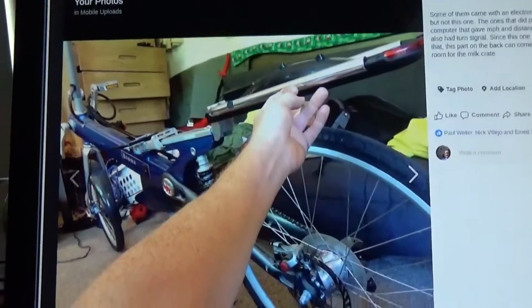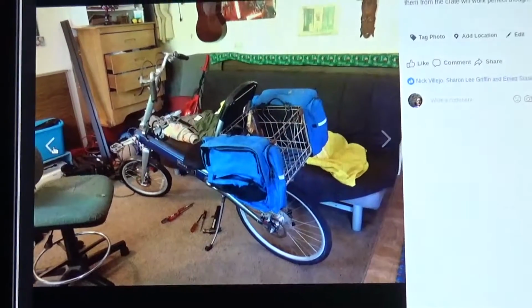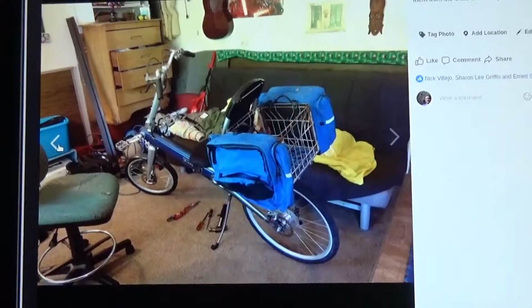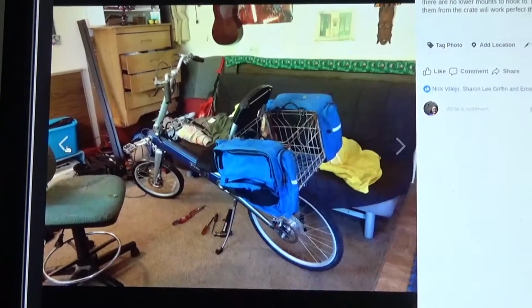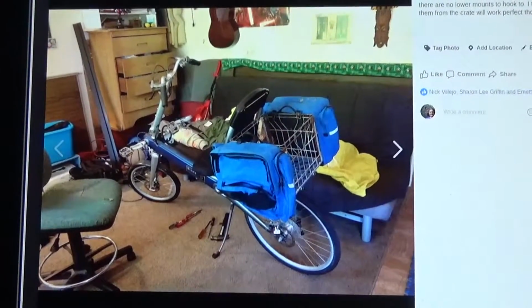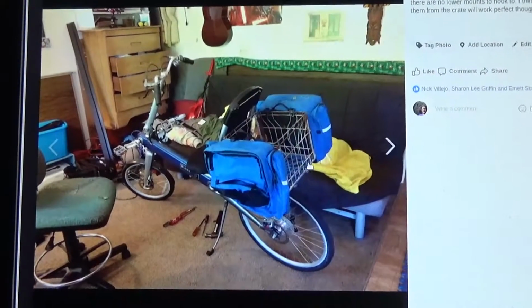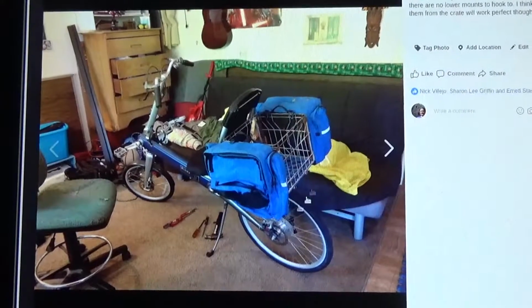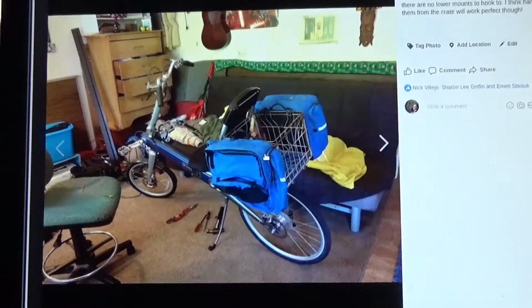Is there another picture? I can't remember. There's it with the milk crate. And the saddlebags hang off the milk crate really well. So other than the fact that they don't have a way to clip down at the bottom, I might tie them together from the bottom to just hold it down, but they hang off of the milk crate really well. So, okay.